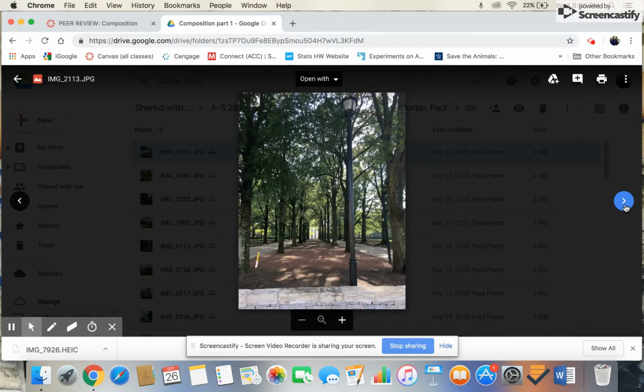This was also one of my favorite pictures. I always really liked the pictures that seem like they're never ending. I really like the way you can just keep looking. There isn't really any object that seems like the main subject. It's really just like you're looking down a long hallway.